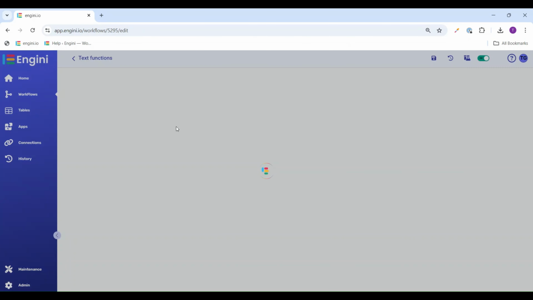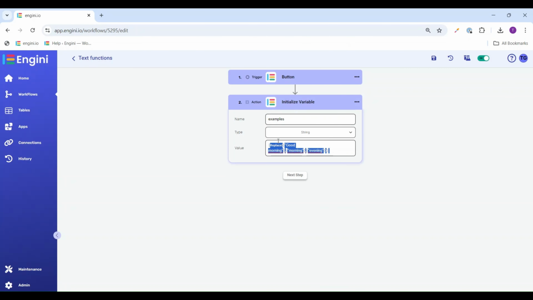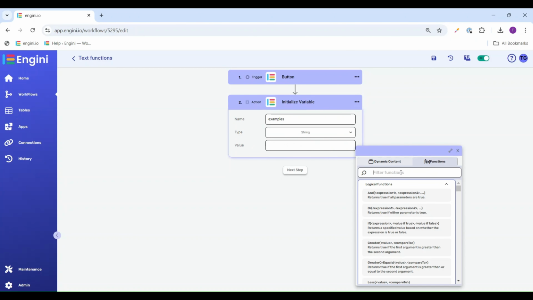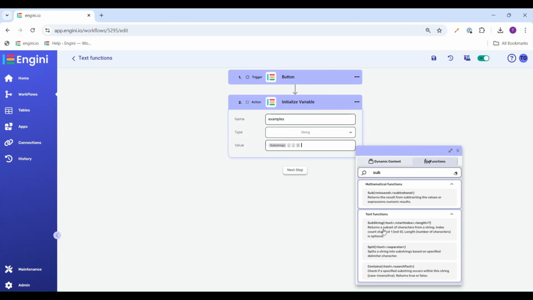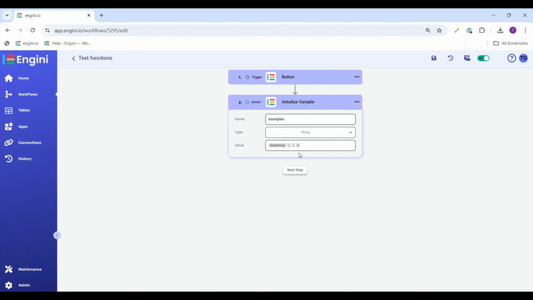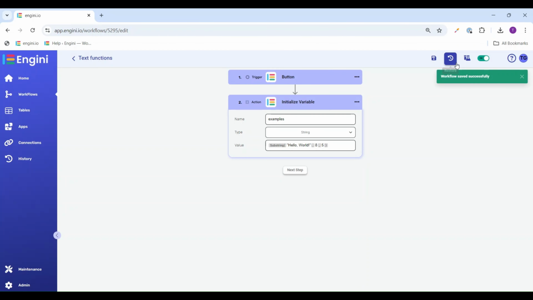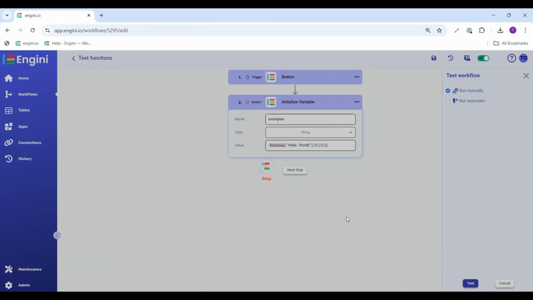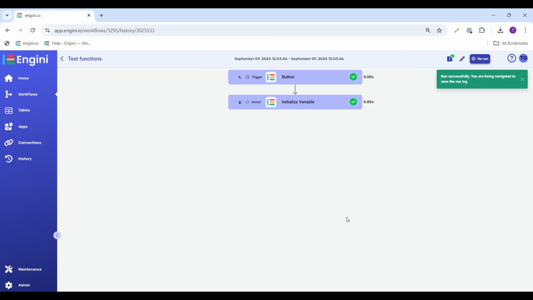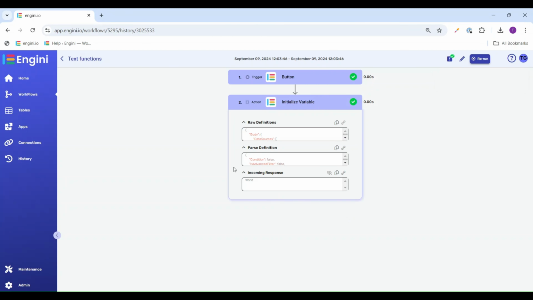Let's explore the SUBSTRING function. This function extracts a portion of a string and returns it as a subset of characters. It takes three arguments: the original text, the starting index of the substring, and an optional length. If the length isn't specified, the function will extract from the starting point to the end of the string. Note that the index count starts at 1, not 0. For example, if we use the text hello, world, and start at the 8th character, with a length of 5, the substring function will return world. Let's test this by extracting a substring starting at the 8th character and taking 5 characters. After saving and testing, the output will be world.